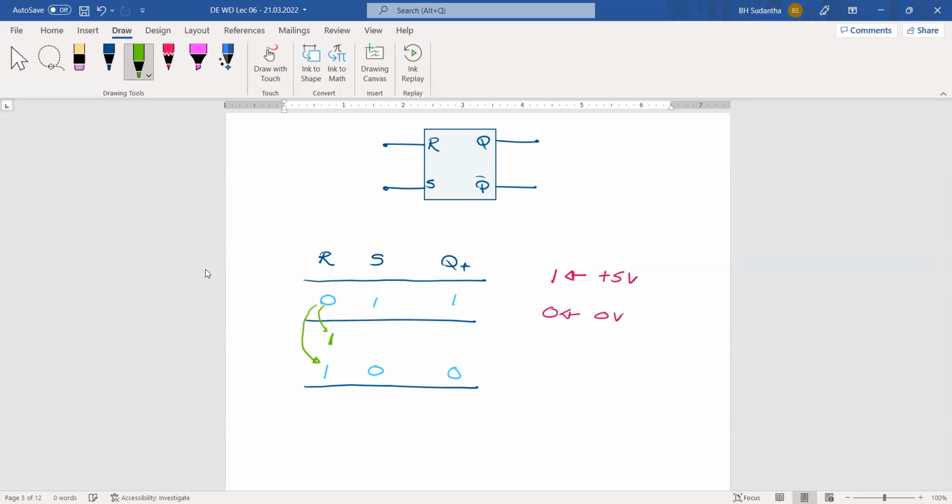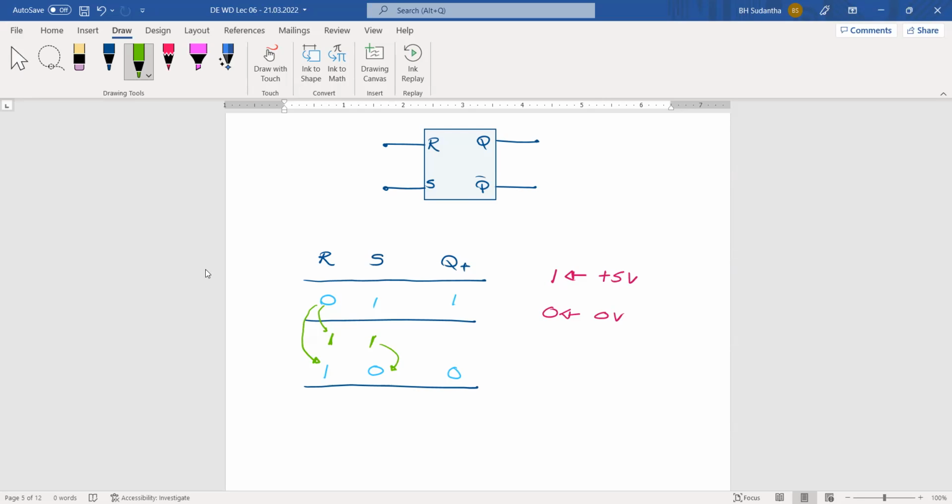Now we have changed this one. But still we are doing it manually. Still we couldn't change this one. Still 1 is remaining. In the next stage, we are changing this 1 to 0. Still this 1 is there. But when we are changing these two values, this 0 we have changed a little bit quicker than the other one. Because of that, we haven't changed S yet. We have included this 1-1 combination there accidentally.